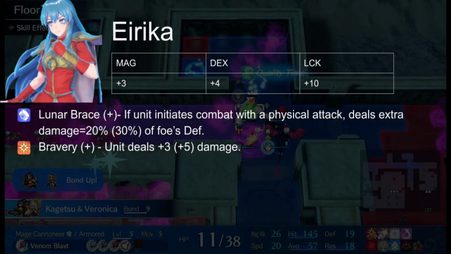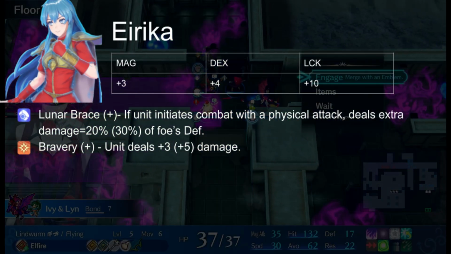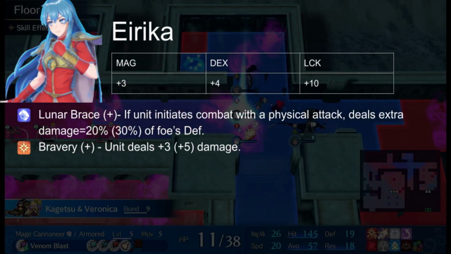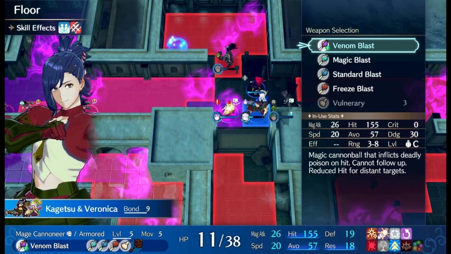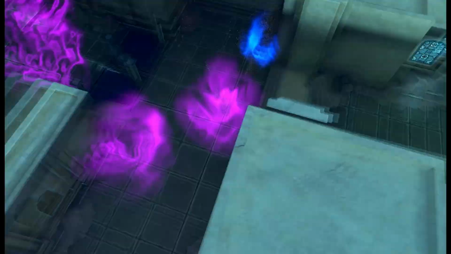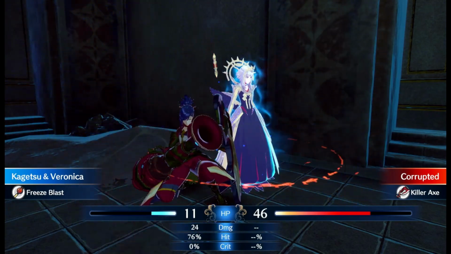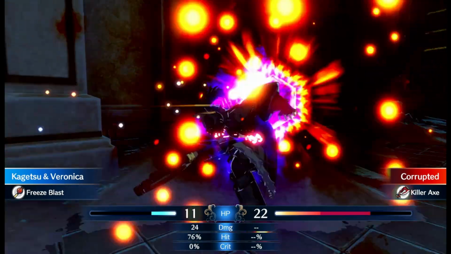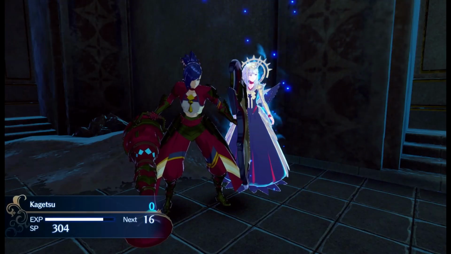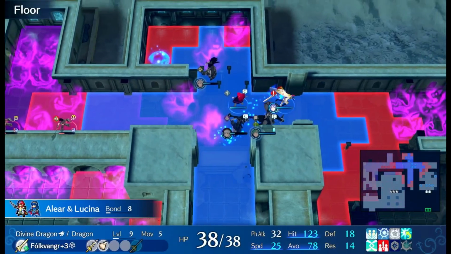Erica similarly gives Dex, which increases your damage, and she also basically gives you a free Lunar Brace or Bravery, whichever one you want to use. So you can get a little bit of extra guaranteed damage on each attack. And you get Erica after chapter 16, so you don't get her until kind of the mid game.